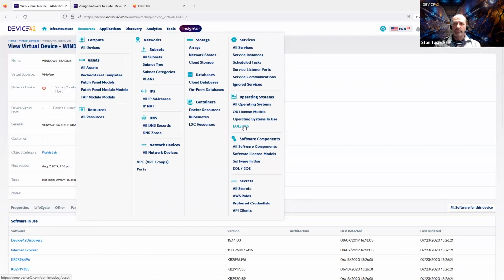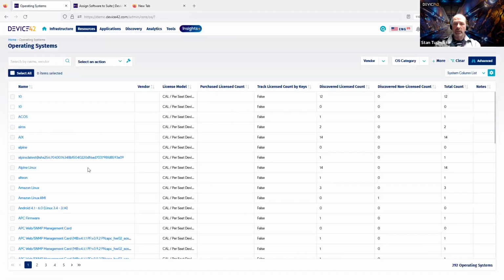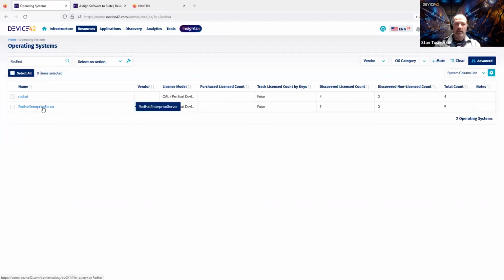Where this is related to operating systems, we can talk about operating systems a little bit. You can see all your different operating systems, how they're counted, how many have been discovered. If you're looking for Red Hat, here's some Red Hat Enterprise Server, and we've got some discovered ones over here. You can see the license model is a CAL per seat.